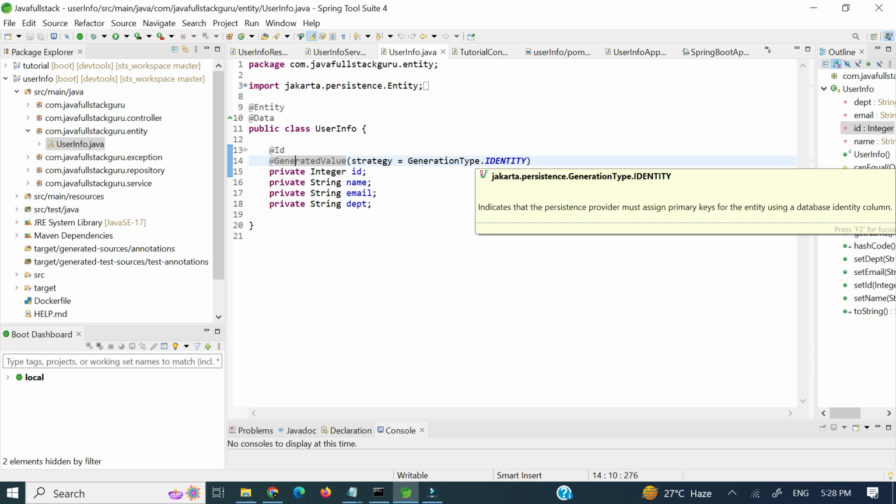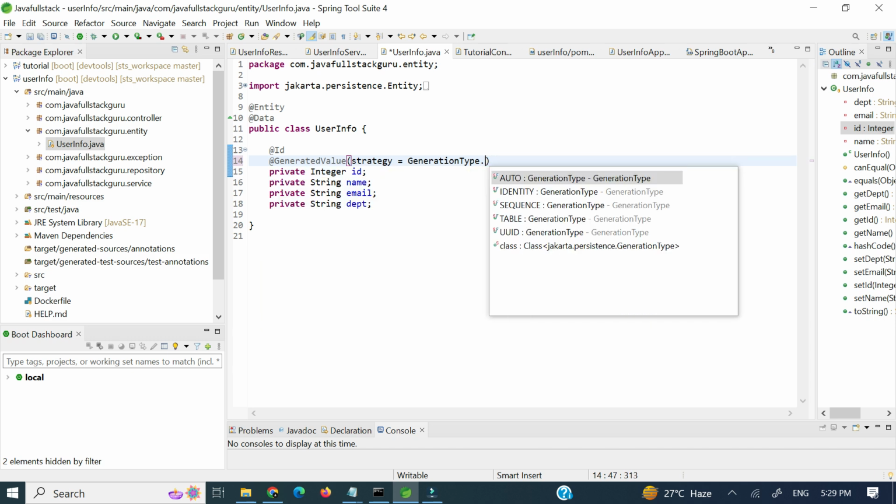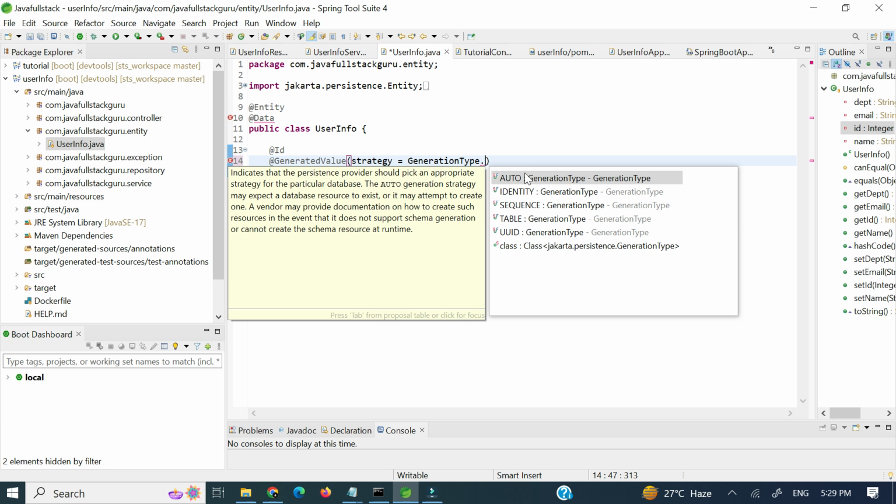Instead of identity you can use different things as well. Instead of that, using GenerationType.AUTO, it automatically detects depending on the application or the backend database. Identity means it will support only the MySQL database.